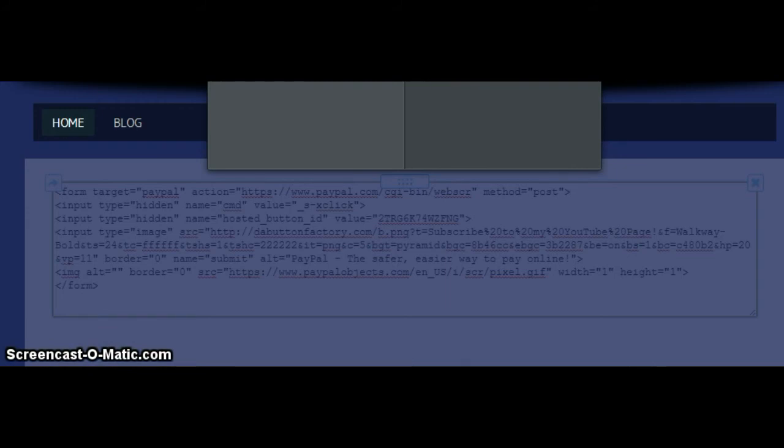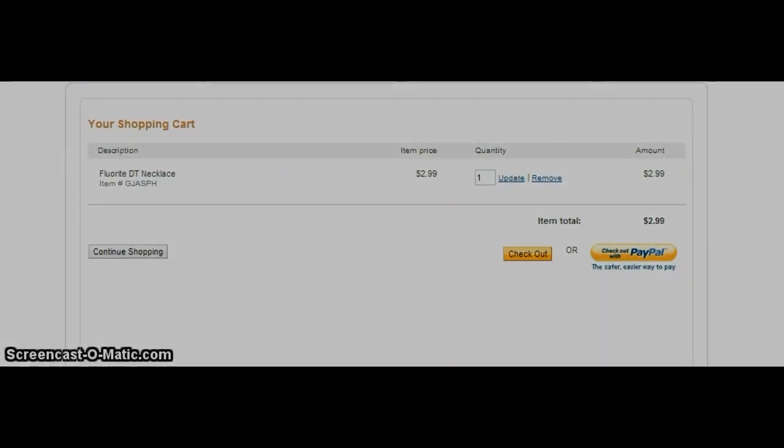Paste the code into your website. And there you have it. That will take you to the payment page for your item.